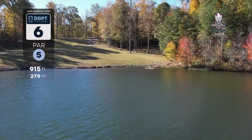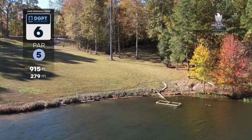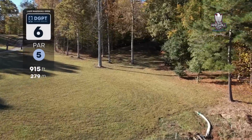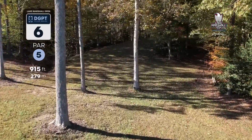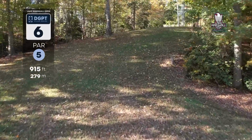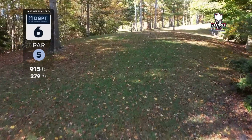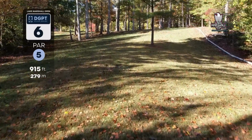Hole 6. What a bear this one is. Here we are on one of the iconic ones on the course. This one played as the hardest hole yesterday. Played a little easier today. I think there was a few less of those huge numbers, but straight across water carries about 425, and then from there, you're looking to get somewhere up on top of this hill to have a chance at birdie. Anything short of that's going to be really hard to get yourself a look at birdie.